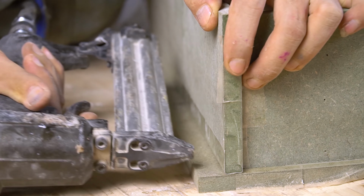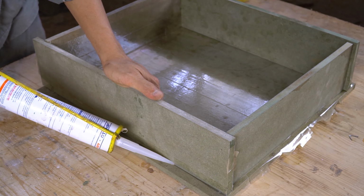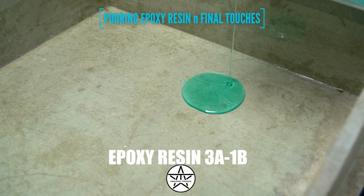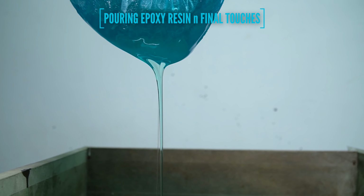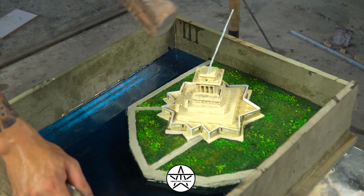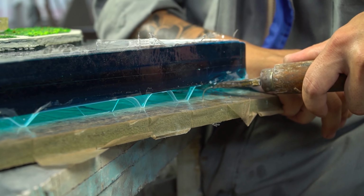I need to make a mold to pour epoxy resin into. Once the resin is dry, I remove the mold and use a handheld mini grinder to create a rippling water surface.